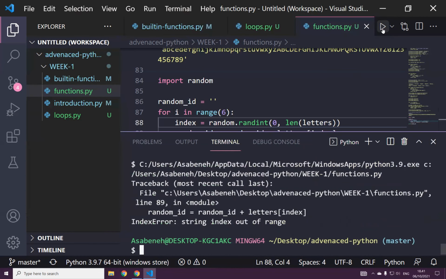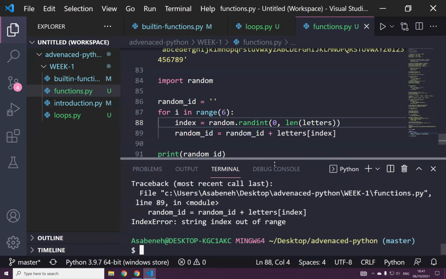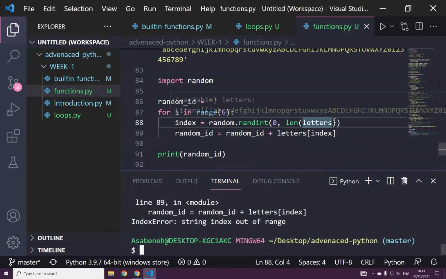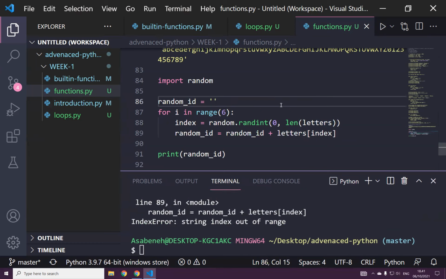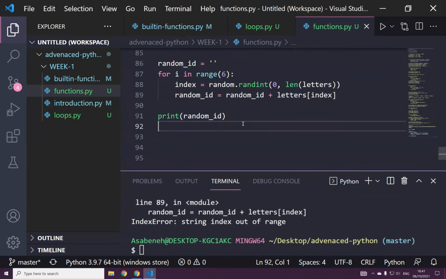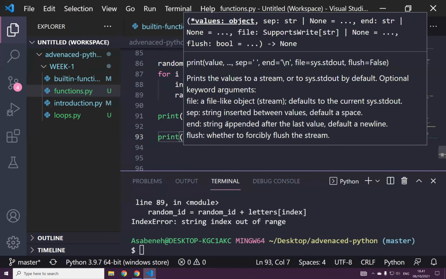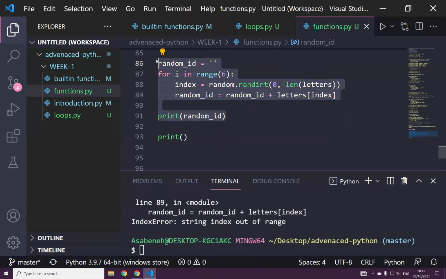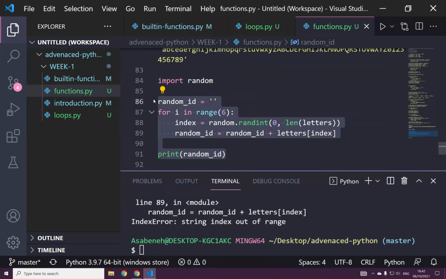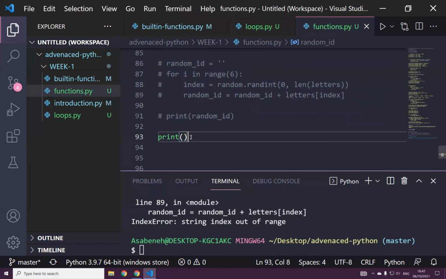Can I ask something? Yeah. After when you did index random randint, what does randint do? Okay, what is its role? Yes. Let me show you now. Print rand. I can just comment this out for the time being. Do you know about random?